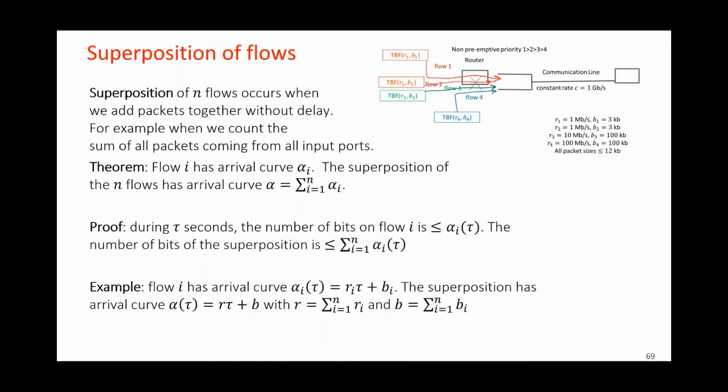This is why very often we use leaky bucket arrival curves rather than staircase. Adding staircase functions is a nightmare. It's a combinatorial problem if the periods are different. Right. It gives complicated steps which are arbitrary. But those things are completely trivial.